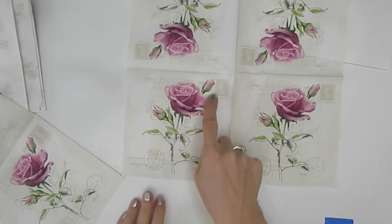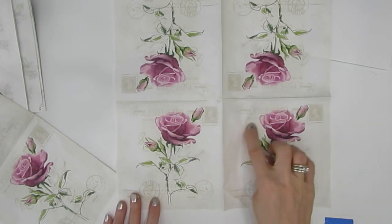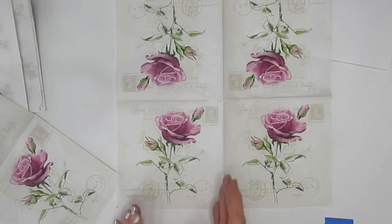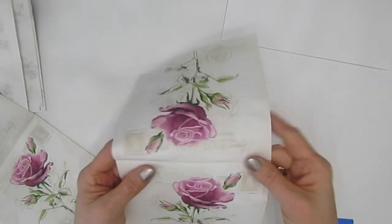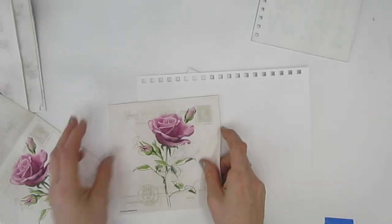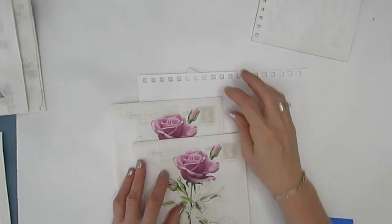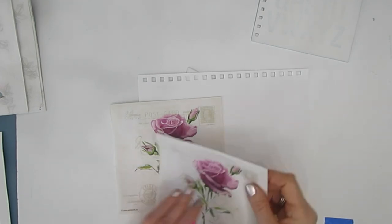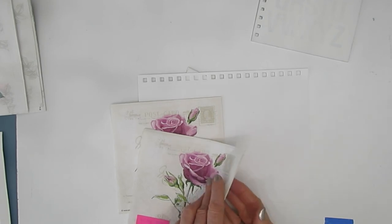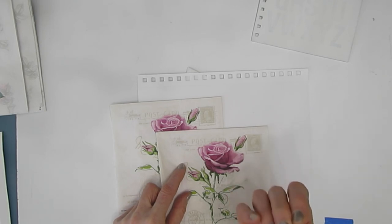Here you can cut out the different roses. You can water cut them and then assemble them so you could have three or five roses across the bottom of the page. One could be there, one could be there. You know, three, odd numbers seem to work well. Since they're all going the same way, you can glue them down opposite. The color's a little bit muted, but you can add to that color by doing a wash with your watercolors or ink.